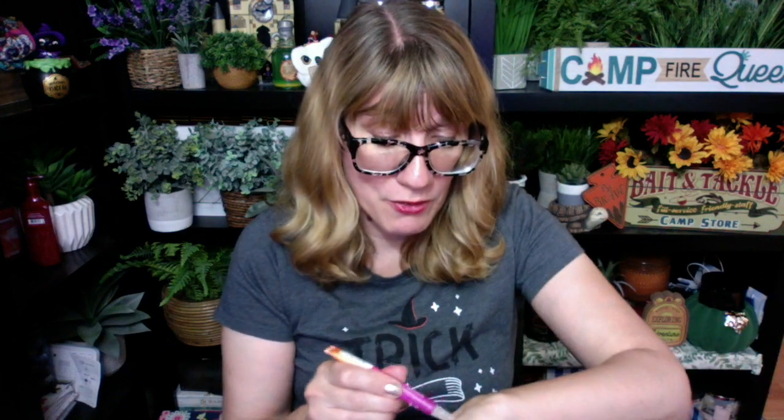Usually when I put a lip gloss on — oh my gosh, the Bonfire S'mores one from the summer, that one was fabulous, that was really fragrant. But for some reason these haven't been too fragrant, which is weird because the tropical ones in these skinny tubes were really good this year. I have my Guava with Coconut here — this one is really, really fragrant. I liked all the tropical ones this year, but for some reason the fall ones just don't have a lot of scent.